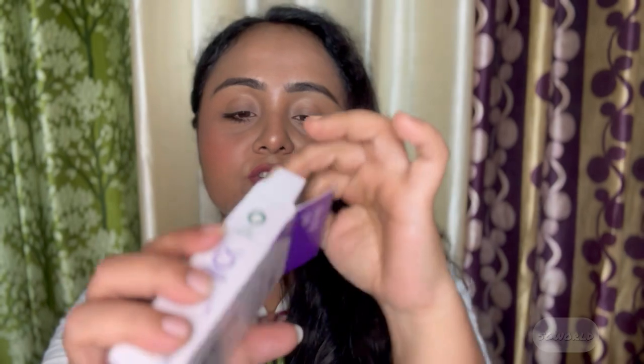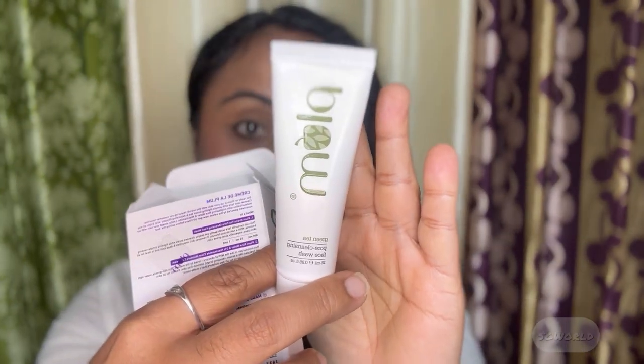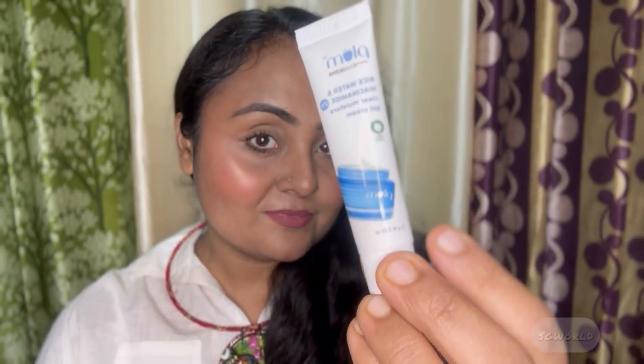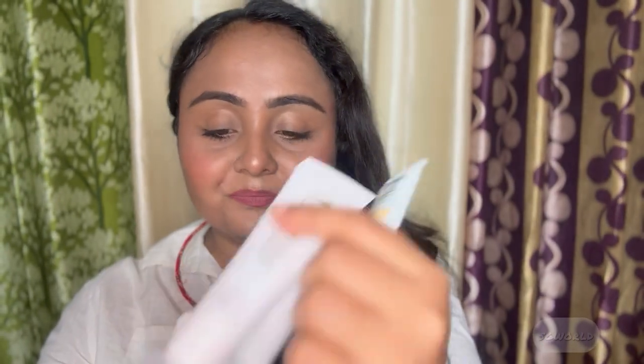So first, we have a box. It was a gift. There is a green tea pore cleansing face wash. And next, this is the niacinamide clear moisture gel cream with rice water. This one is also very good. I have heard many reviews about this cream. Next, this is the hyaluronic acid aqualite sunscreen, and this is new for me. These all are gifts.